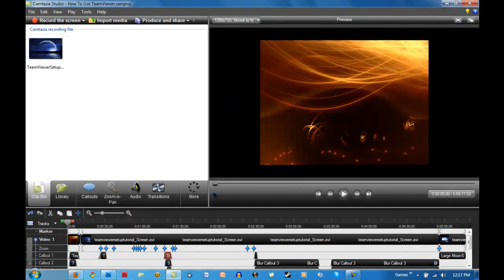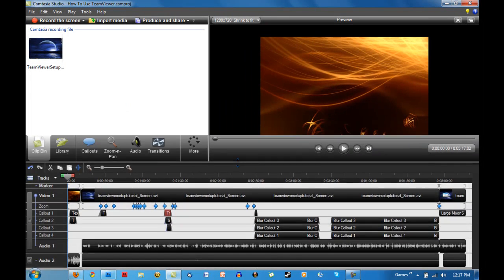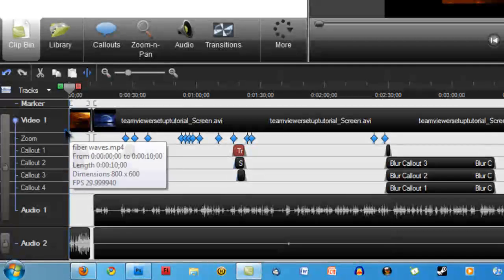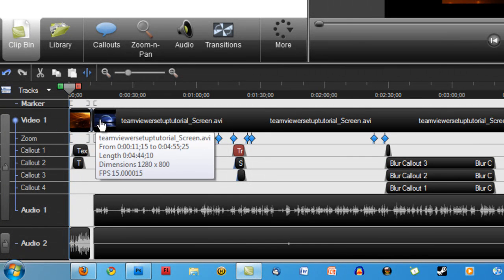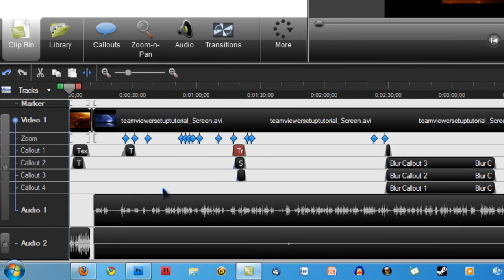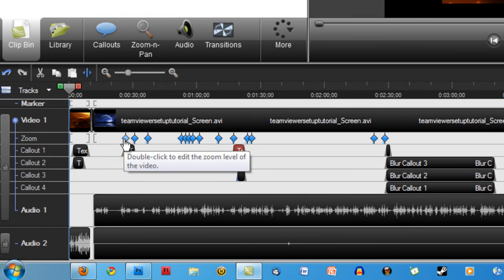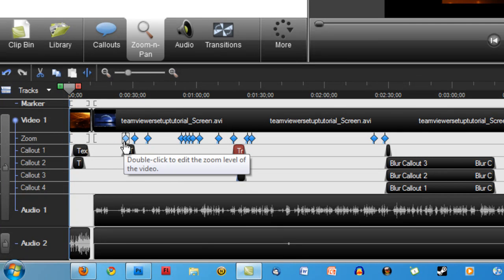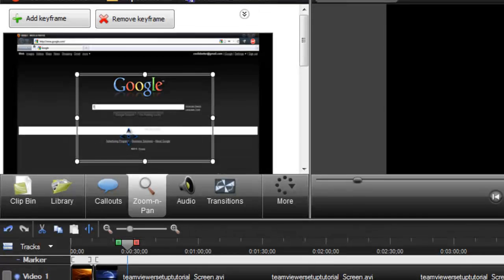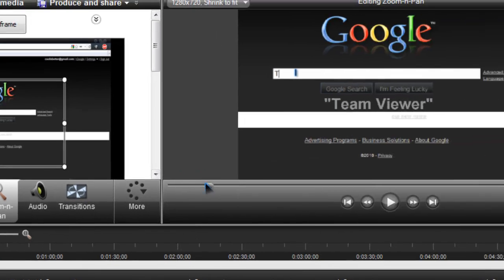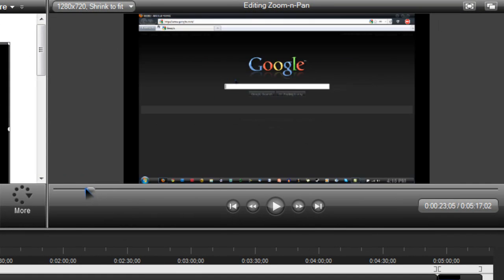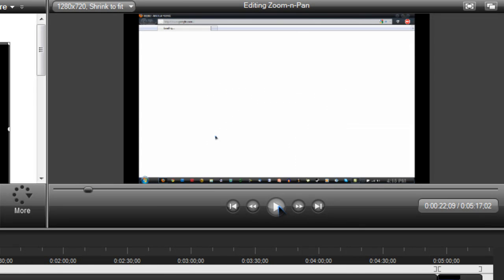Let's go on to the timeline down here, and I'll show you what's going on down here. So basically, you have everything that's going on, and you just throw it all in here, and it all works together. And you have these tips that are annoying. So these blue diamonds are your zooms. If you notice, they're on the zoom track. So you'd look at one, and this is where it zooms in. So if I back up a little bit in the video, you can watch it zoom in.